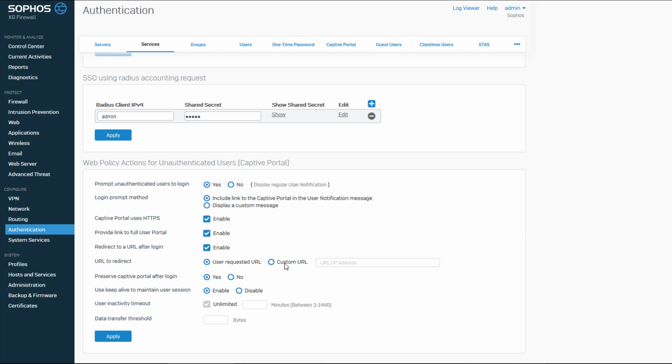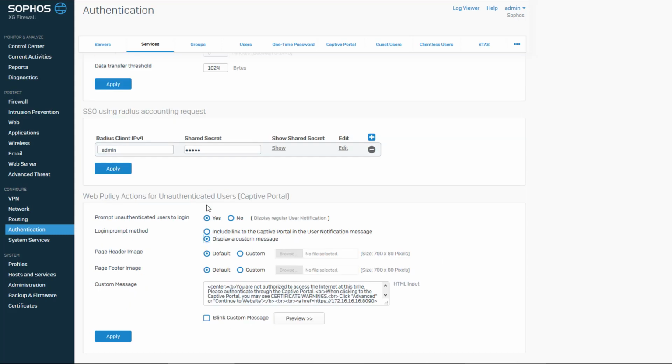If you wanted to have a user go to, say, your home page, you would select Custom URL and put the URL for your own page here. Instead of the captive portal page, I like to click on Display a custom message for that warning message. Notice how your options changed. If you want to have your own logos appear on this message screen, use these fields here. The default message needs some work. As it stands, it will not display the captive portal for a user, it only displays the message information you see.